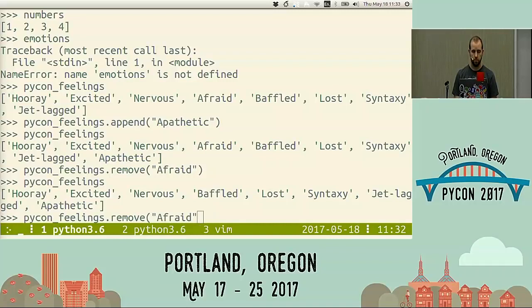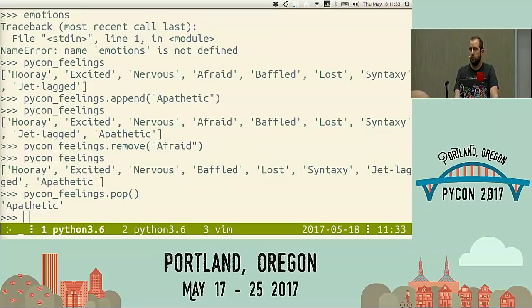Now you can also remove things based on their position. Actually, first I want to show you how to remove something from the very end. So pop, this is the opposite of append. Pop is kind of a weird word. The reason we have the word pop is because some other programming languages have a push and a pop. You can push to the end of the list and pop from the end of the list. In Python, we have append and pop. For some reason, they decided push was weird, and then they couldn't figure out a better word for pop, so they just decided to use pop. So the opposite of pop is append, and the opposite of append is pop.